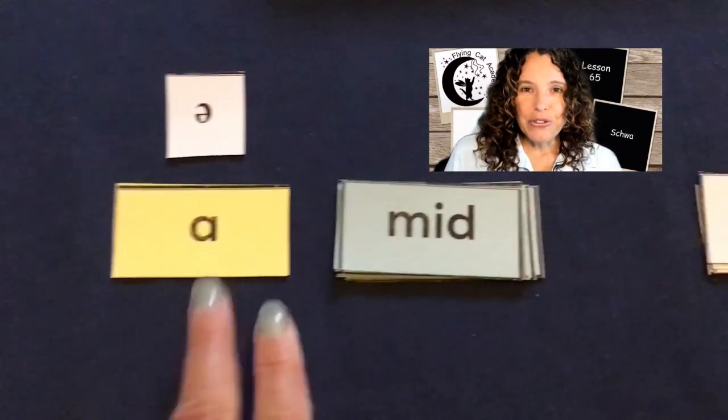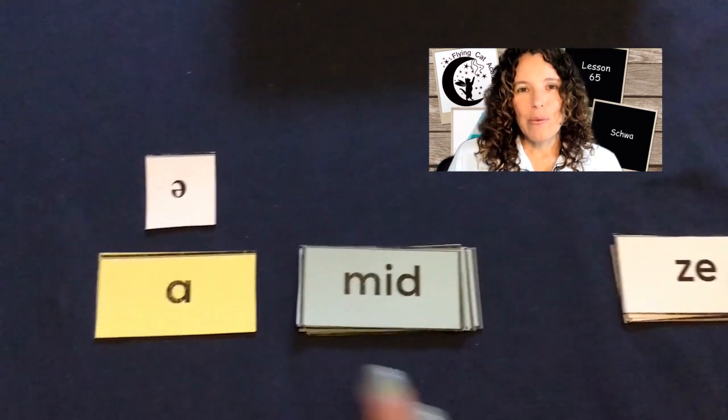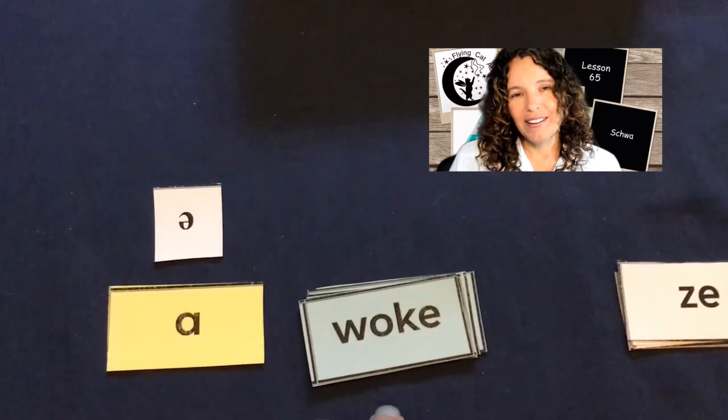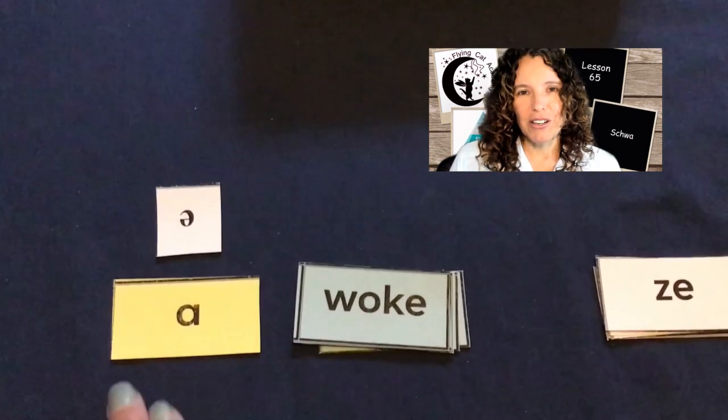Today we're going to look at when schwa is on the letter A, making the uh sound. What short vowel makes the uh sound? That is the short U, as in up. It's unexpected on the letter A because A should either say a or ah. So why is it saying uh? Well, we're lazy when we speak. We're going to do a drill to remind ourselves that when we see an open syllable A, we are going to have to discover, is it schwa'd or not? And often it is being schwa'd.